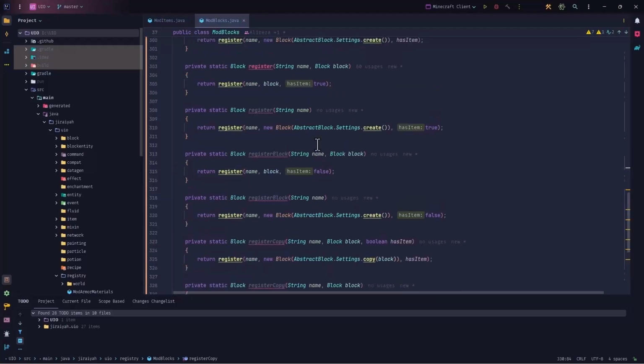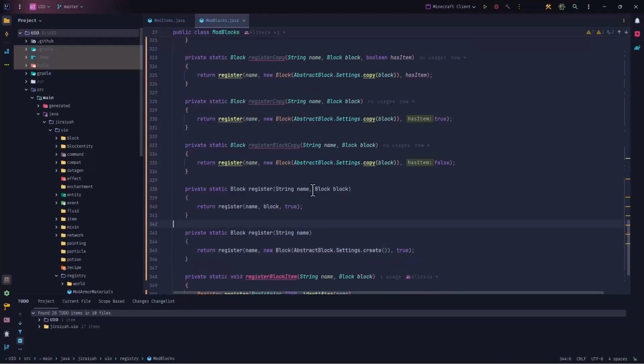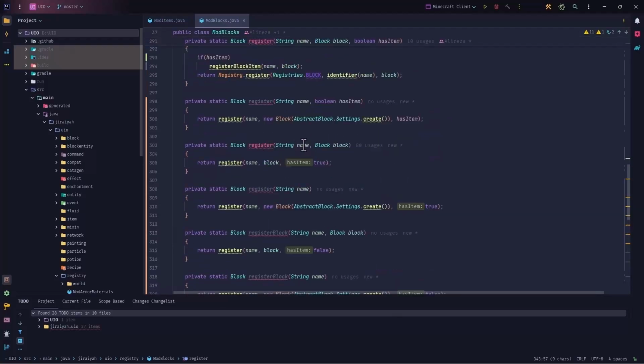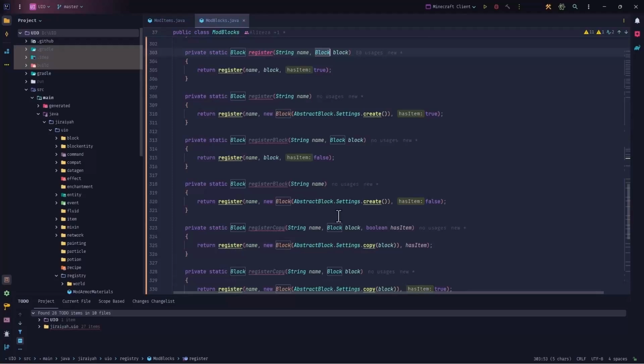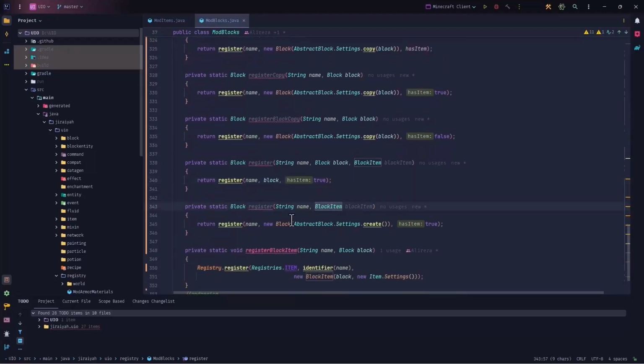And for that, I know that I will have a block item, so I will just copy these two: register block, comma, block item. I'm dedicatedly asking for a block item here, because I changed the second parameter to block item. This method call, string and a block item, will not conflict with this one that has name and block because I'm using a dedicated subclass here. If we have any problem in this case in the future, we have to sit back and think about something.